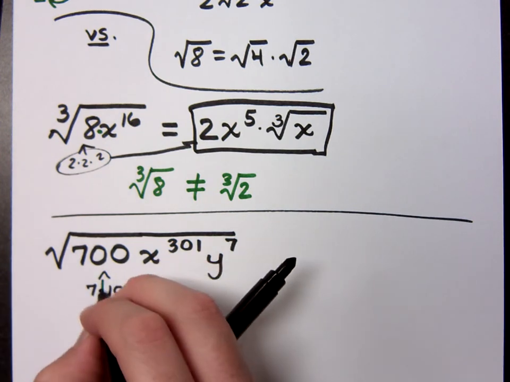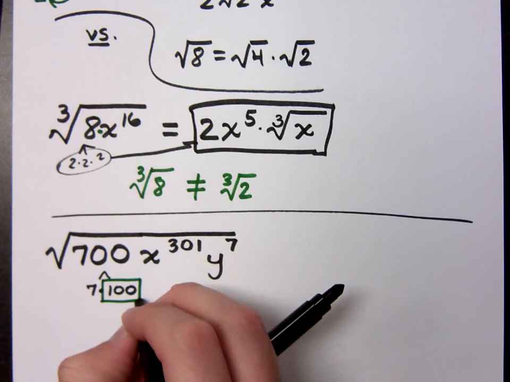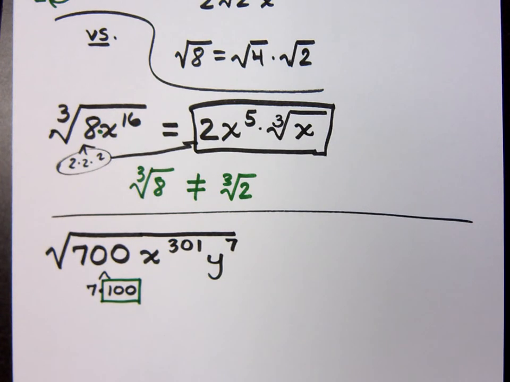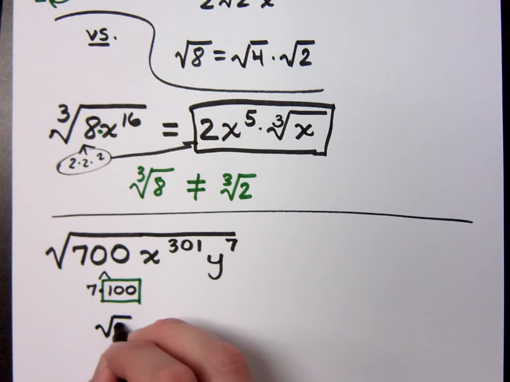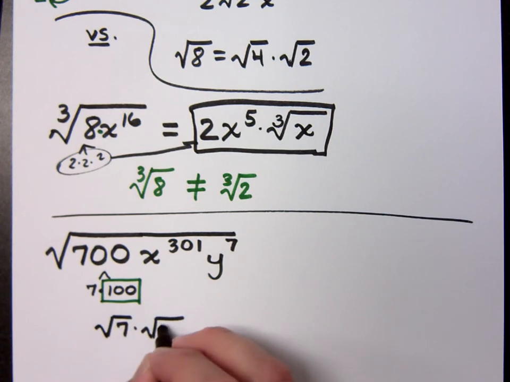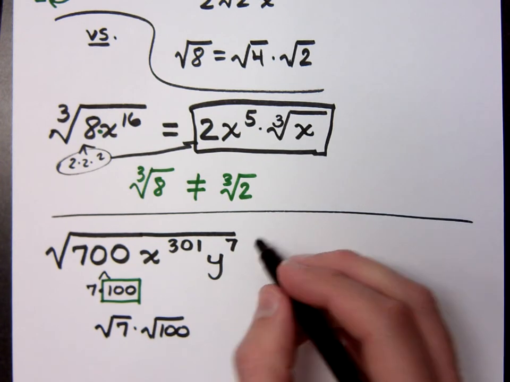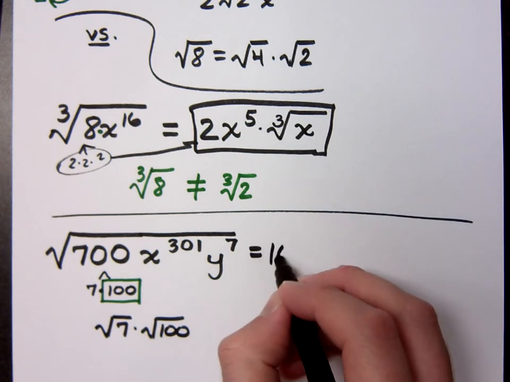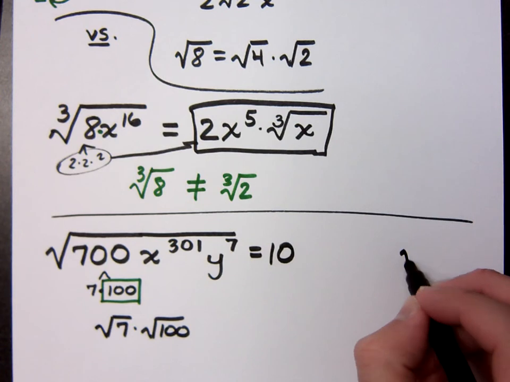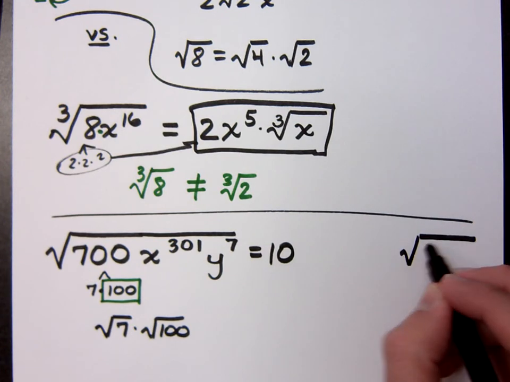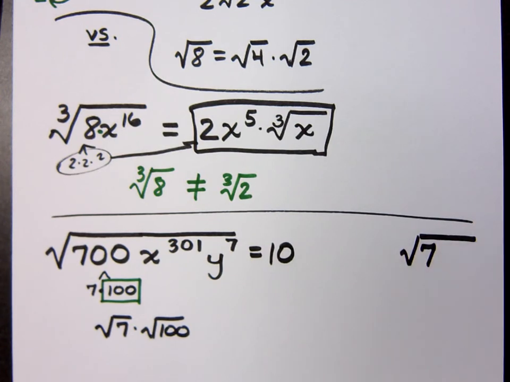So I'm going to stop here because this is a perfect square, right? Yes. Since some of you don't like the way I'm writing this, this is the square root of 7 times the square root of 100, right? Yes. What's the square root of 100? 10. And I have 7 left inside. Do you all agree?